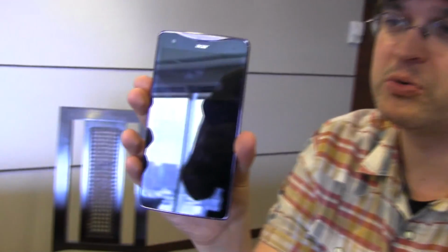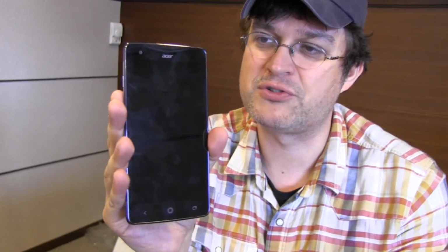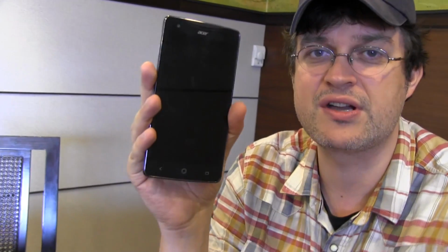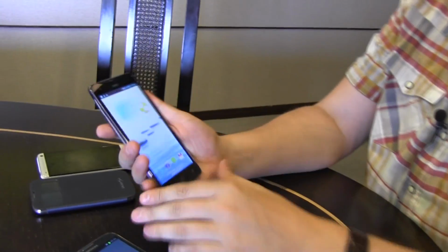And what about this one? That's the new Acer Liquid S1. Comes with a 5.7-inch display. 720p is the resolution. It's going to get really interesting because this is using a MediaTek quad-core SoC. Let's switch this little fella on. Well, it's not a little fella, but here we go.